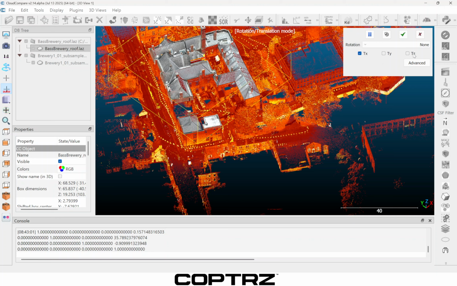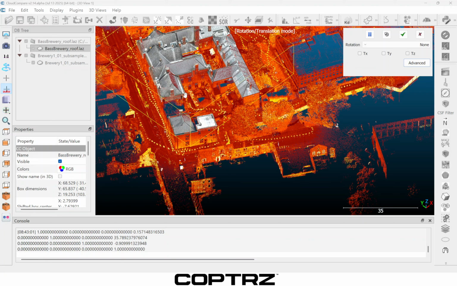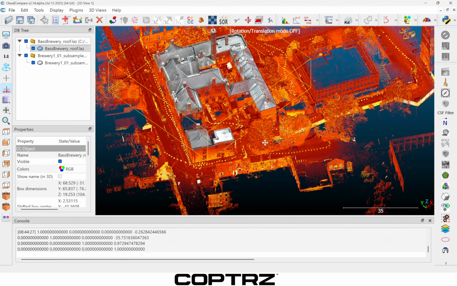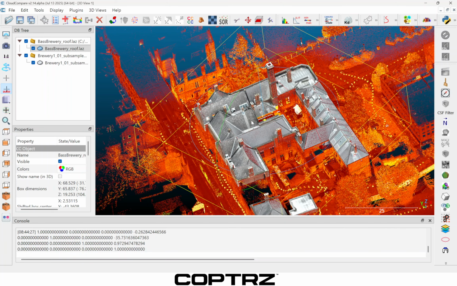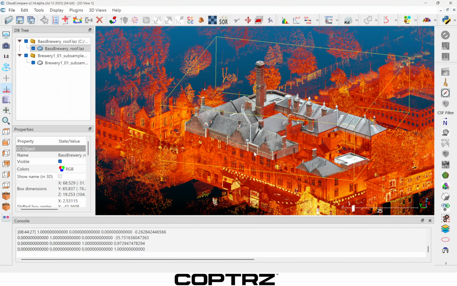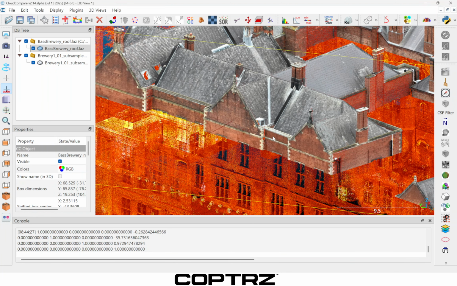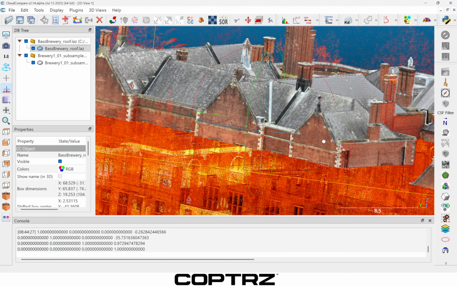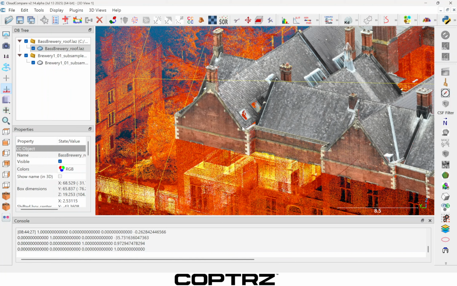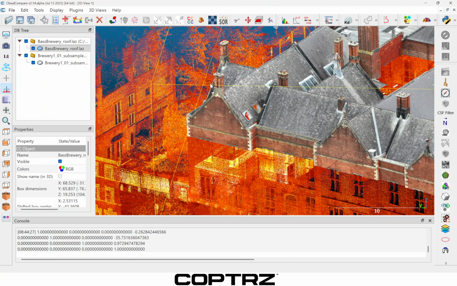You can move it in the X, Y as well, but I'd never move it with all these ticked. And if you do ever rotate it, most of the time it'll be just in the Z axis. You can get yourself wrapped in a mess trying to fix it. Sometimes it's easy just to take that point cloud out and drop it back in again in the right position. So looking at that, not too bad. Reasonably good, to be honest. Anyway, let's see what it runs.